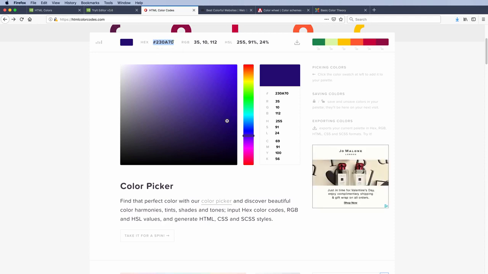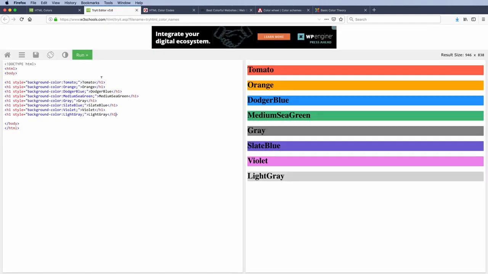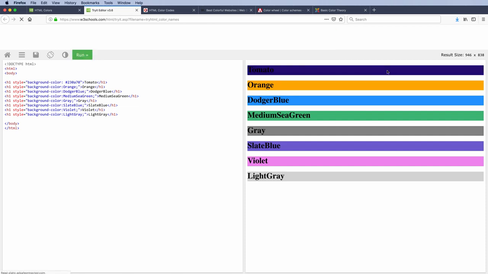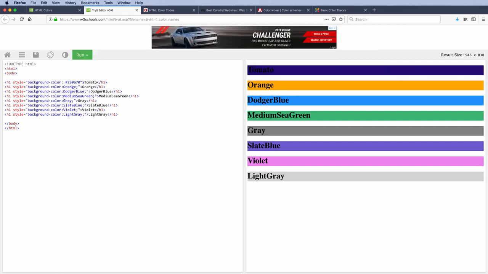So if I want to see what this blue looks like here, I would just highlight this and copy it. And let me go back to the Try It editor. And instead of the word tomato here, let's just paste, right click, paste. And there's my hexadecimal code. Now, no space. It needs to be no spaces after that, and you don't need a semicolon. Looks just like that. Click Run, and now you can see there's that blue. So if you wanted to pause this and look at how I put that in instead of the orange color right there. Actually, I don't think you need a space there, but it looks like it worked anyway.